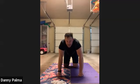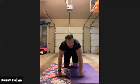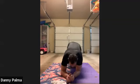Next time it's gonna be a 40-second regular plank, 10 seconds rest, 20 each side with 10 seconds rest. We're gonna hold a regular plank for 40. So let's start. 5, 3, 1, go. If you wanna switch to your elbows, you can. Hands or elbows are both fine. Make sure your body's flat.